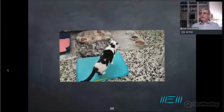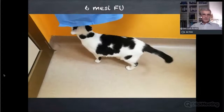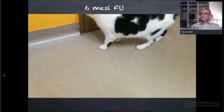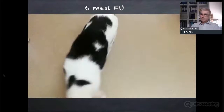And this is the 6 month follow-up. At 6 months, we are very happy because the cat is completely clinically normal. So this is, from the clinical point of view, a very, very good result, because the cat was walking and running, etc., in a full way, okay? Clinically indistinguishable from a normal patient, okay? And very simple fixator.